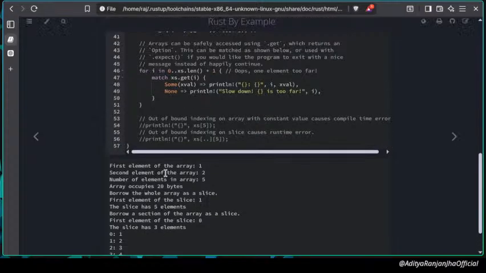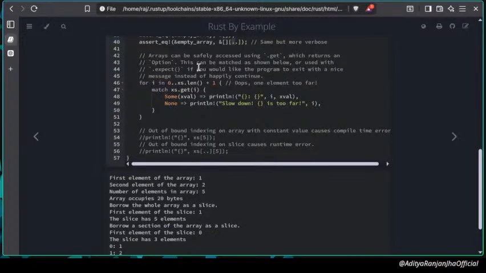So everything works. Now, an array can be safely accessed using .get, which returns an option. This can be matched as shown below or used with expect, if you would like the program to exit with a nice message instead of happily continuing. For example, i in 0 to xs.length plus 1. So, oops, one element's too far. So this should not happen.